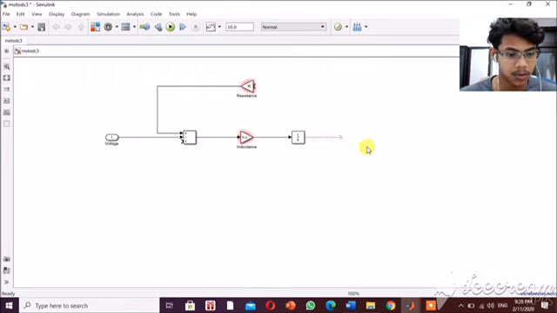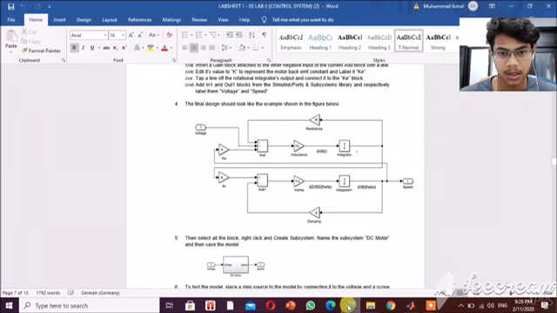So I will continue drawing this circuit until I get the result like this. Okay, yes.